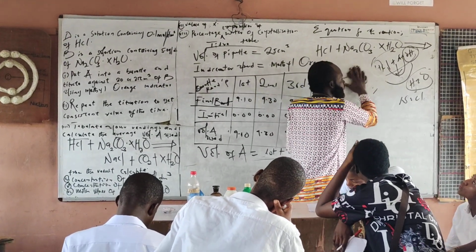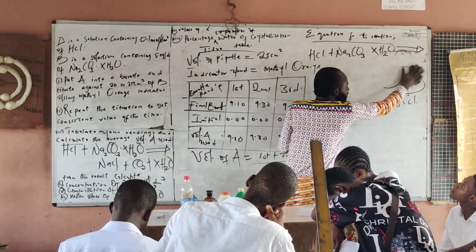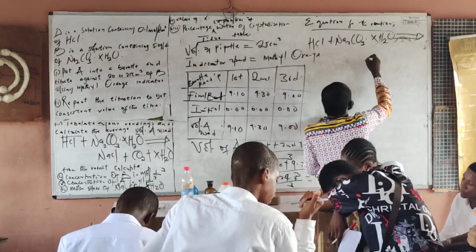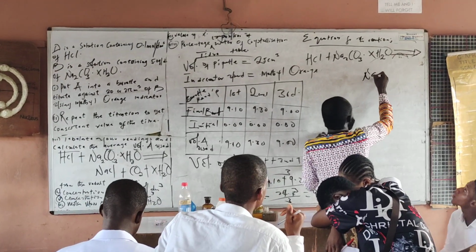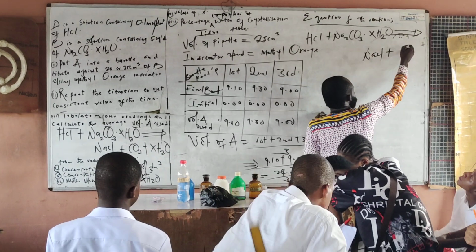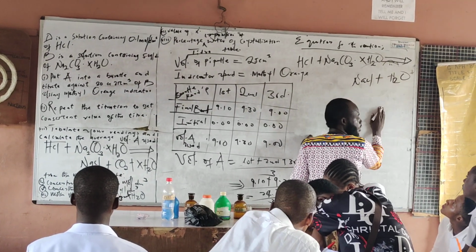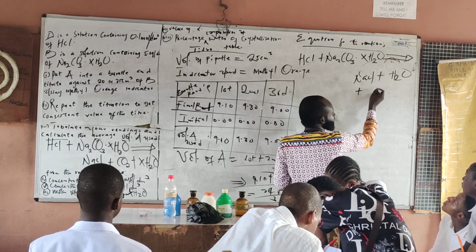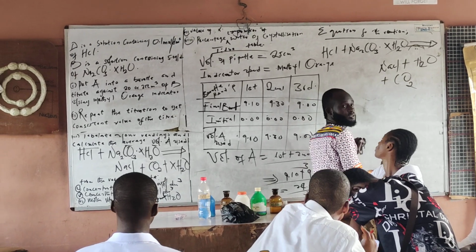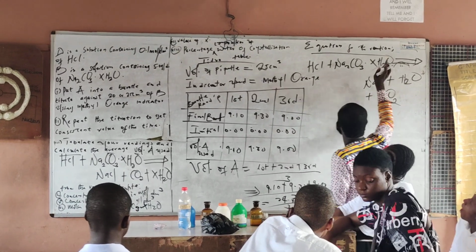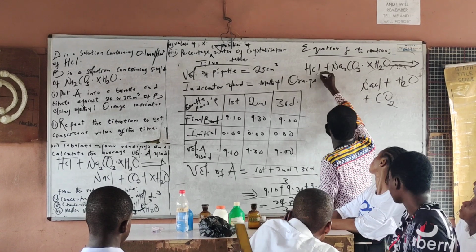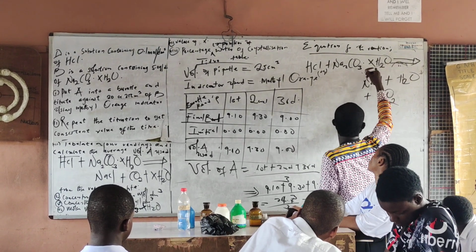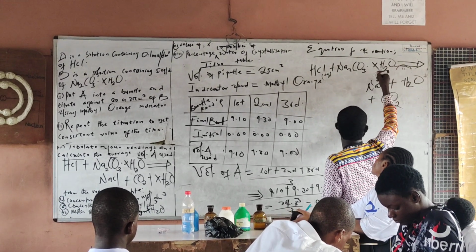So this one will form three different compounds. Also carbon(IV) compounds. Okay, the amphoteric product is what? Sodium chloride salt plus water plus carbon(IV) oxide. Let's balance the equation please. Okay, this one is aqueous. Take note. This one is also what? Aqueous. You can write it here.